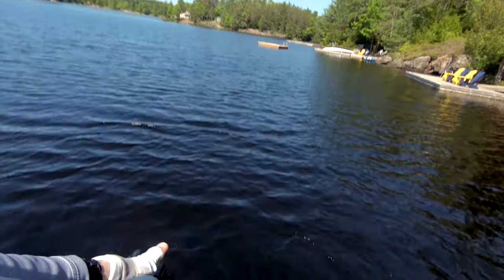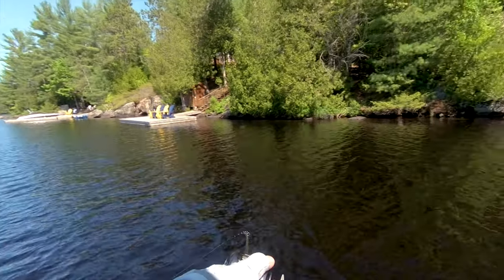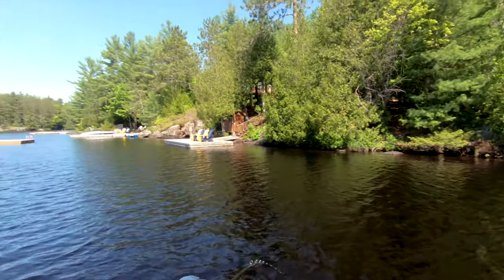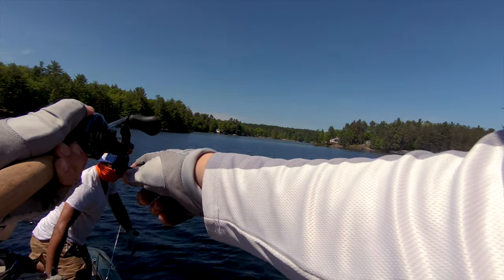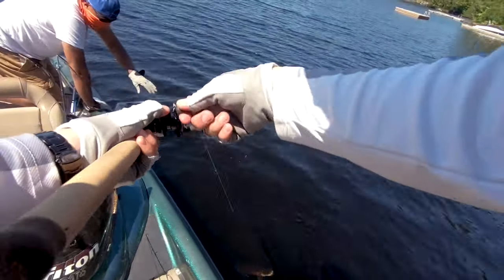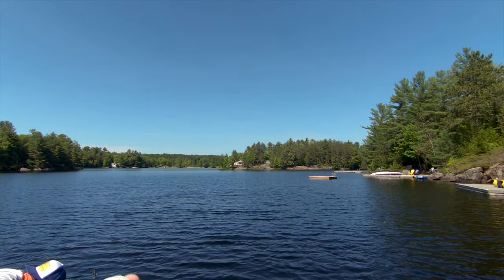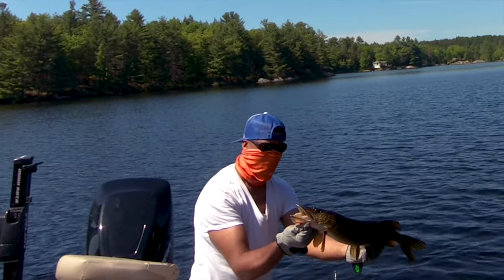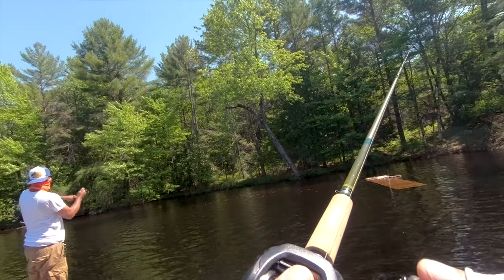Woo-hoo! It's going. Oh, Jesus. Oh yes. Oh, that's nice. That's one of the biggest pike I've caught, I think. No, dude, we caught. Nice.